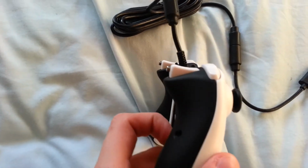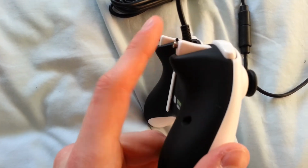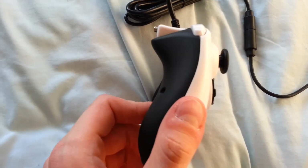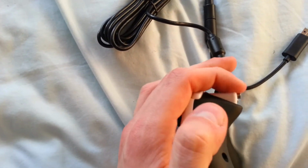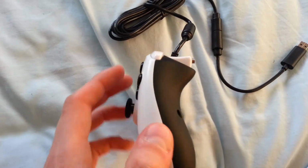Another feature of Scufs is the trigger stops right here. They do this so that you only have to press down a certain way, not fully like on Xbox controllers, so that you can get your shots off without pressing all the way down. The perk is that it takes a small distance to go down and up, and down and up, so with guns like the FAL, you can pre-fire, well not really pre-fire, but you have a much faster trigger finger.